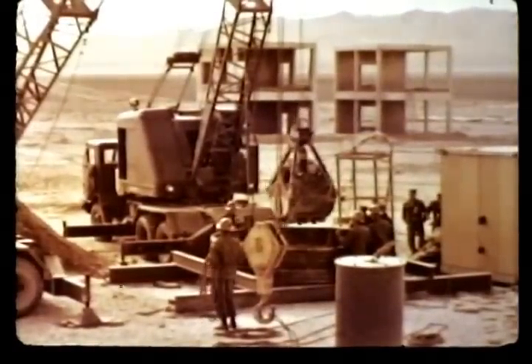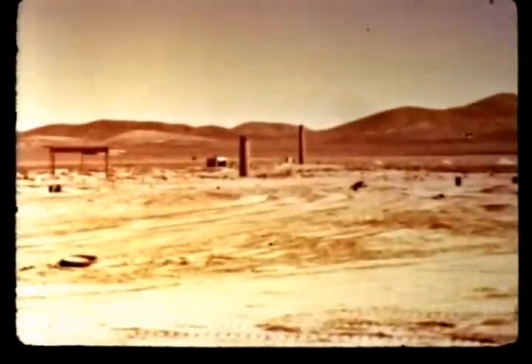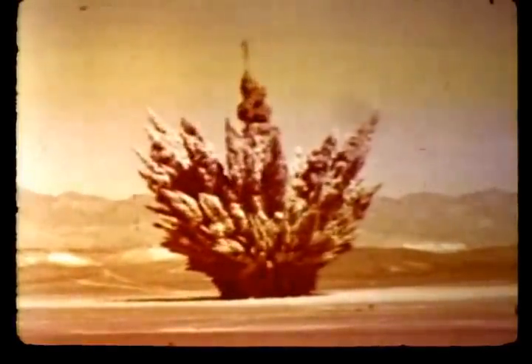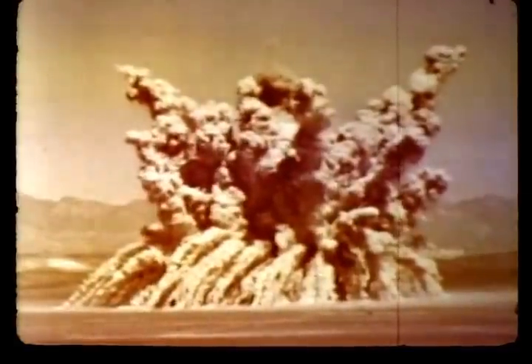After arming and insertion, the backfill of the main emplacement shaft and the access shaft was exceedingly well tamped to eliminate any surrounding air spaces. H-hour was 1230 hours on 23 March. As expected, the base surge phenomenon was clearly visible. The throwout reached a height of 700 feet and a maximum diameter of 1,300 yards. The diameter of the base surge extended beyond 1,760 yards and definitely carried radioactivity of high intensity in the upwind and crosswind directions. Time of arrival data downwind from ground zero showed that the fallout traveled at about 2 miles per hour ground speed.